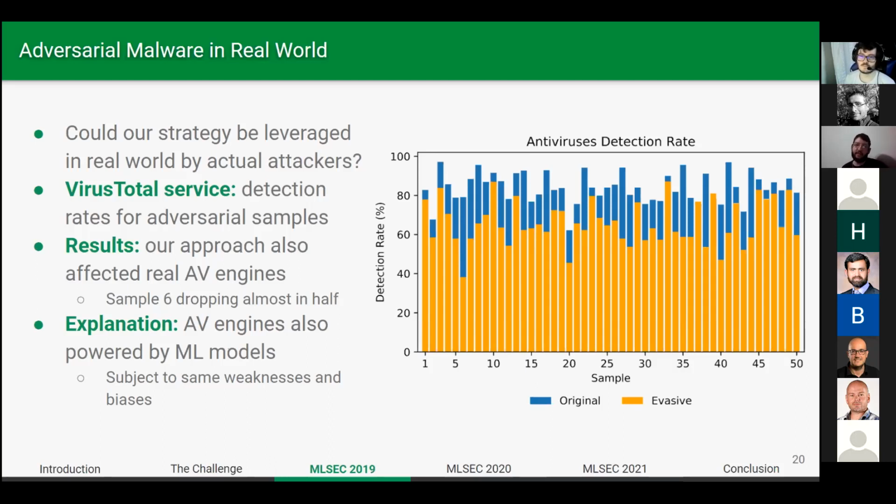The first one is that because we are changing the structure of the file, some rules applied by the antivirus do not match against the new file. But the second reason is that some antiviruses rely on machine learning detectors themselves as part of their engine. So since we targeted machine learning models in the challenge, we ended up affecting real-world antiviruses because of that. And this will lead to very interesting results that I'll present in the next years. But the take-home message here is that adversarial attacks are practical, even though we were not targeting real-world antivirus. We ended up affecting these antiviruses.